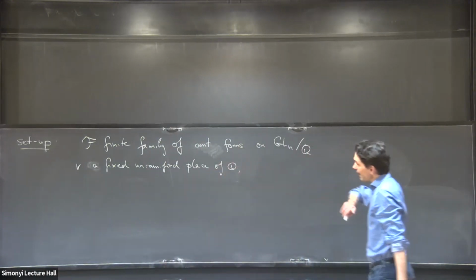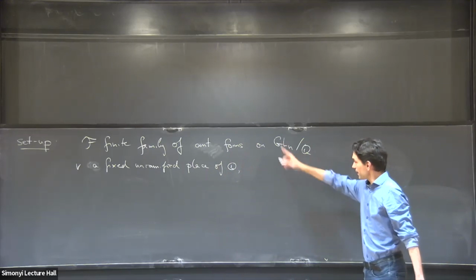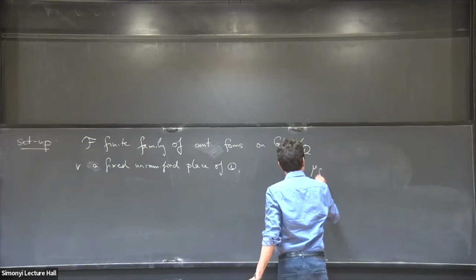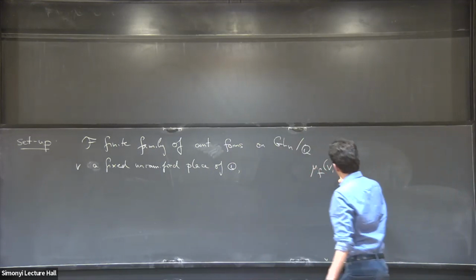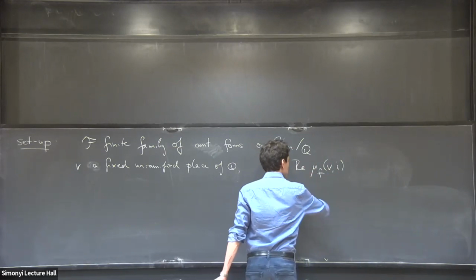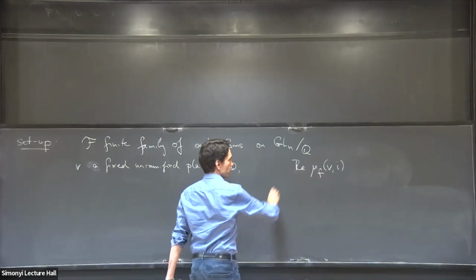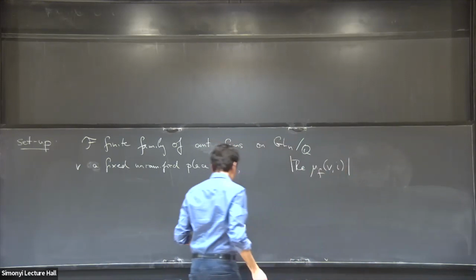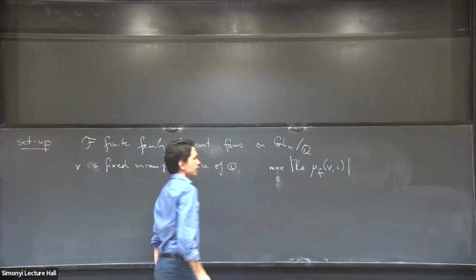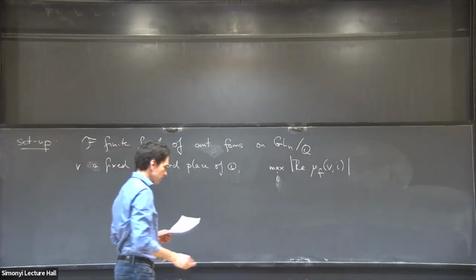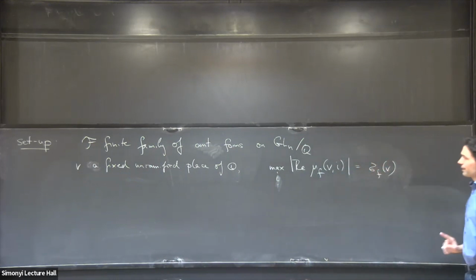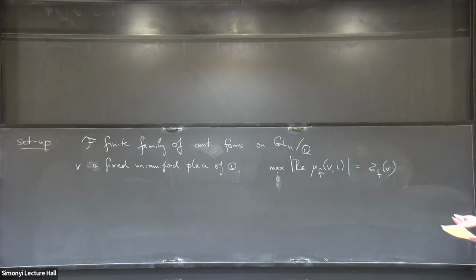At V, every element comes with a set of n Langlands parameters. If I have trivial central character, then they add up to 0, so I have n-1 degrees of freedom. In any case, for my given f in F at V, I have n Langlands parameters μ_i, where i runs from 1 to n. And on Ramanujan, they would all be purely imaginary. So I look at the real part of those, take the absolute value, and take the worst one, the value of i where this becomes maximal. And this is what I call σ_f(V). If this is 0, then my f is tempered at V. And if it's bigger than 0, then something went wrong, perhaps.